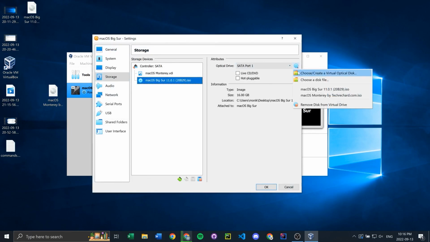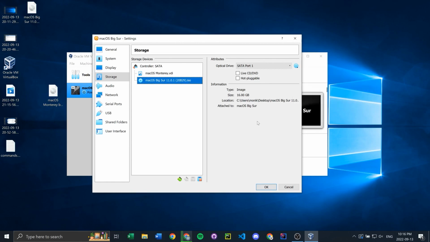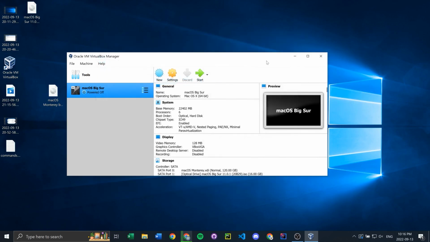And for those ISO files, when I went to settings, storage, and this item that I had to import, you're gonna have to find those ISO files yourself, because it depends on which website you go to, and there's a lot of advertisements and everything. So you'll have to just Google search the macOS Big Sur and make sure you find the ISO file, and so you can import it here. And it's really important to do all these steps properly in order to get this to work.